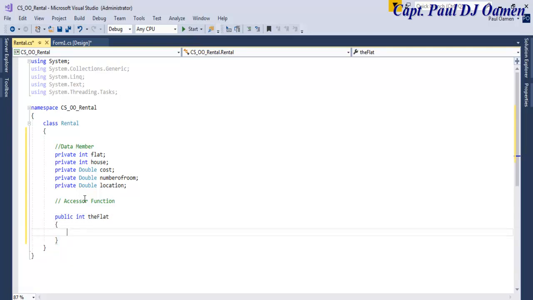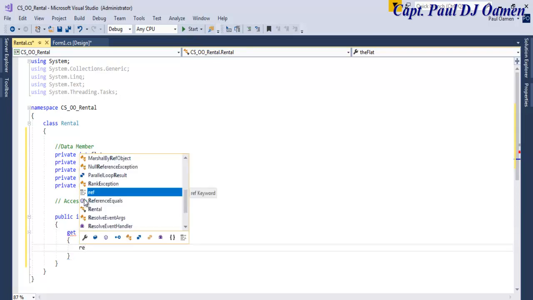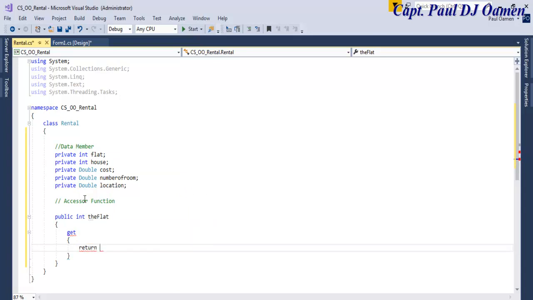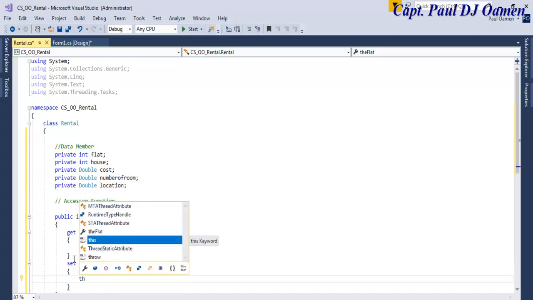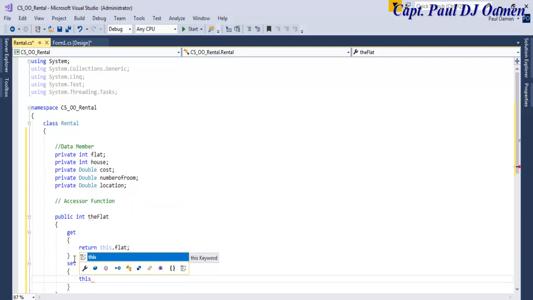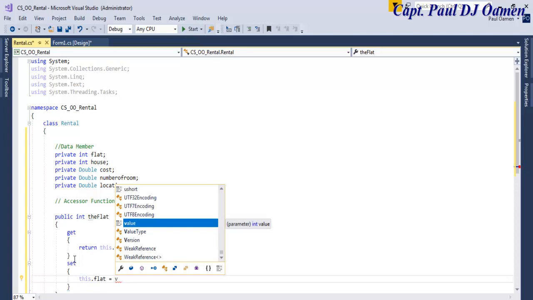Yeah, and in there I'm going to enter that, and let's say get, and let's say return this dot flat there, and underneath here we just enter set, and let's say this dot flat equals the value.